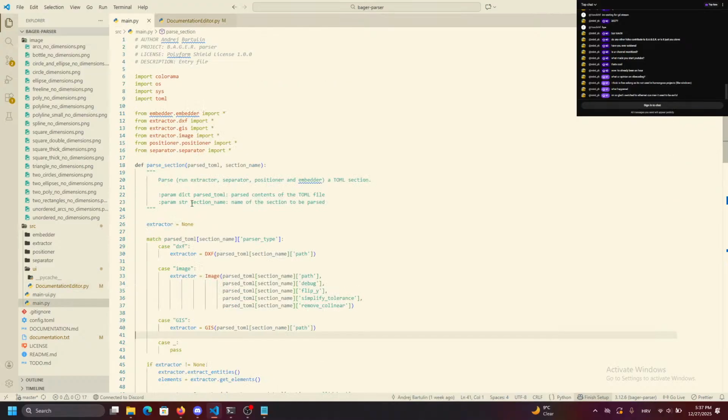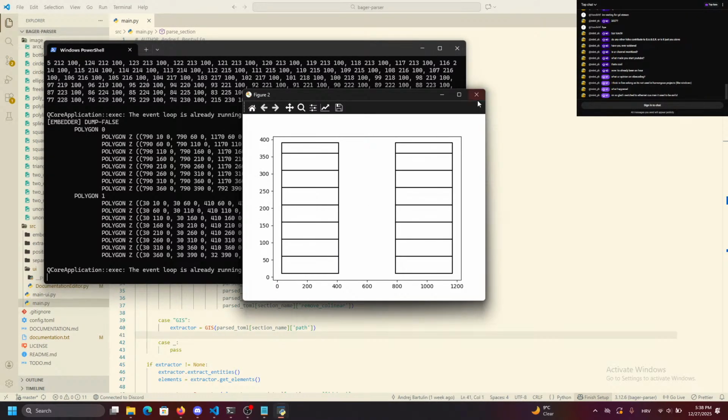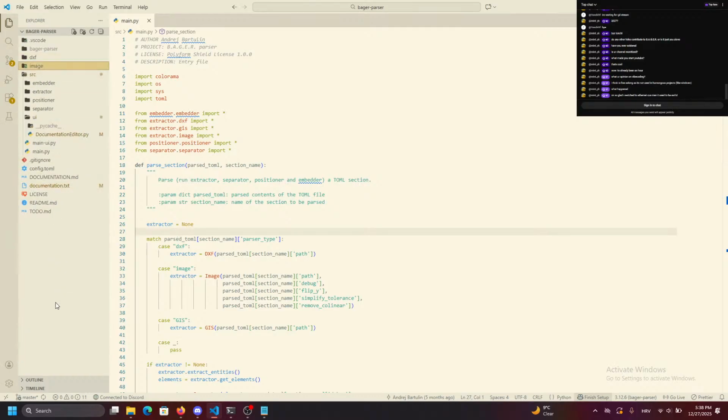Main UI, main.py. So let's run this one more time. Run B.A.G.E.R parser. It works. It's beautiful. As I said, the rest of B.A.G.E.R is done. B.A.G.E.R frontend is done. All of these structures and all these modules have been done and tested. There's only this extractor missing, and once this extractor is done, frontend is done, and frontend is like 50% of the code. The other 50% of the code is backend, and everything works fine.